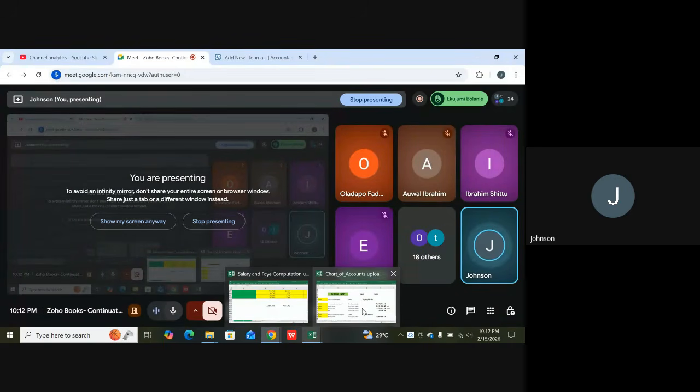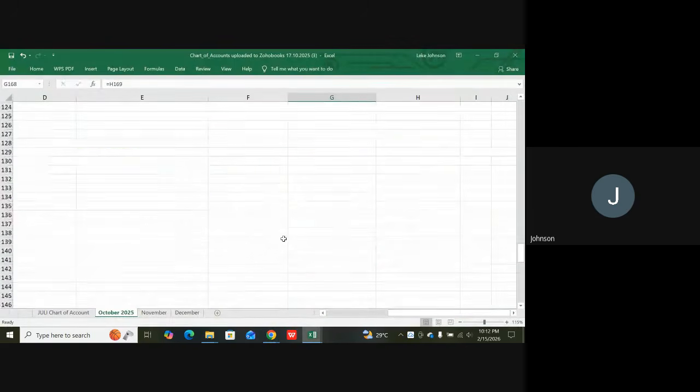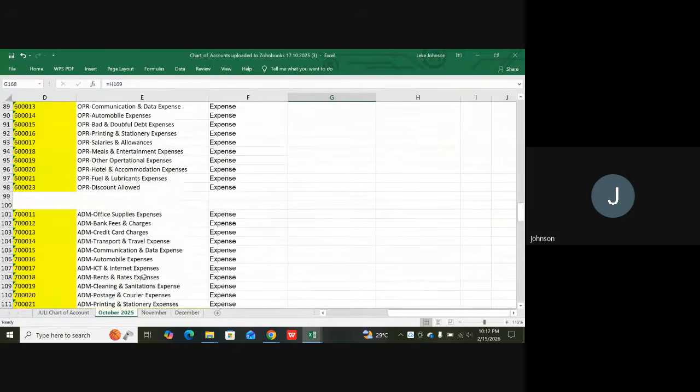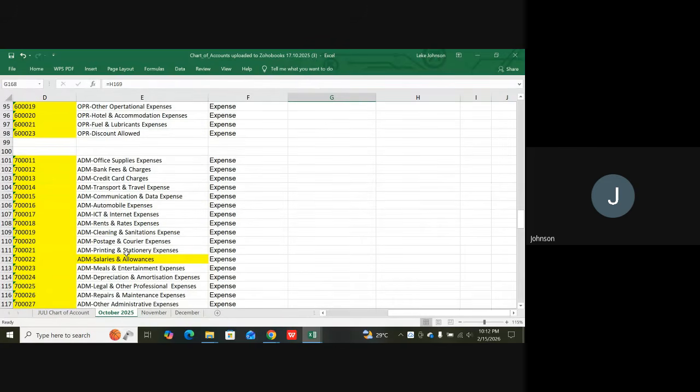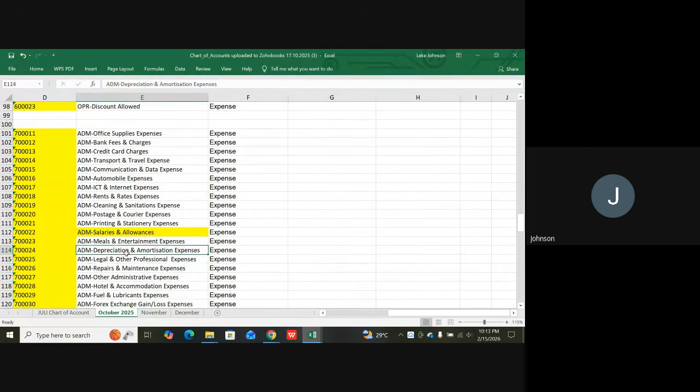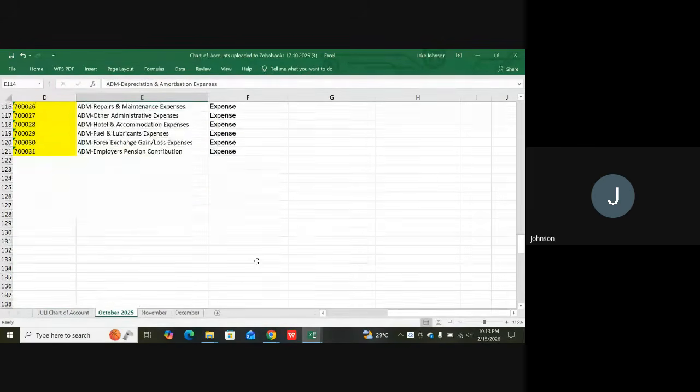So let's quickly check that depreciation account. I think there's a depreciation account here. You debit so that the asset is going to be at cost at all times. So this is the depreciation account, right? You debit this account, which is your profit and loss, and you credit accumulated depreciation account. So that's how it's going to be treated.